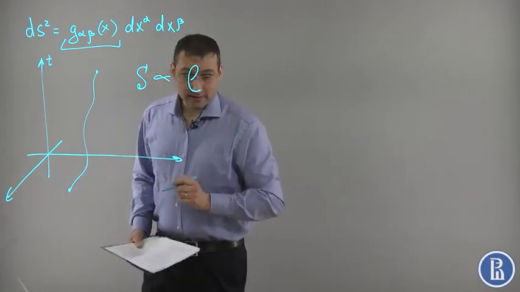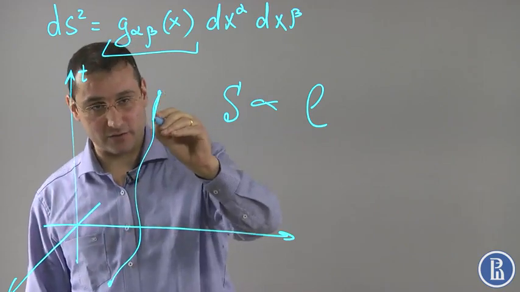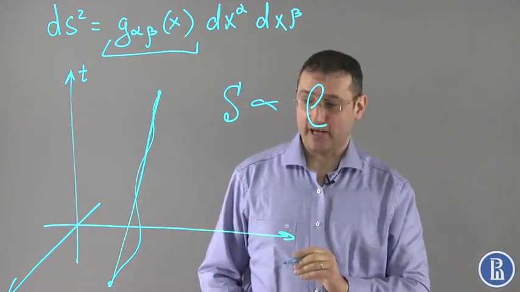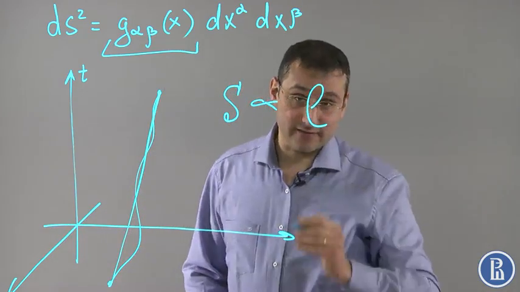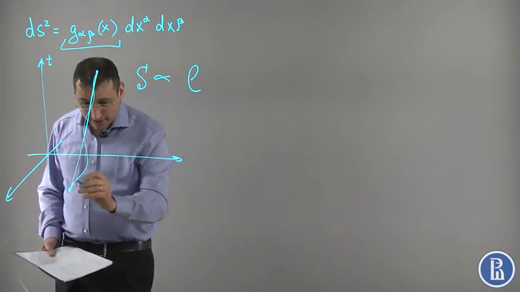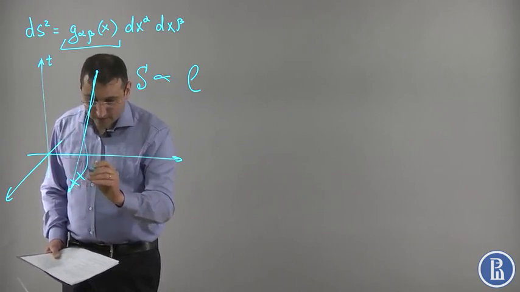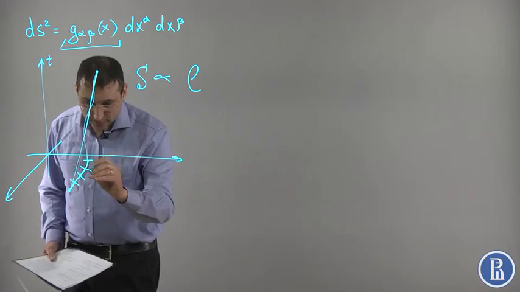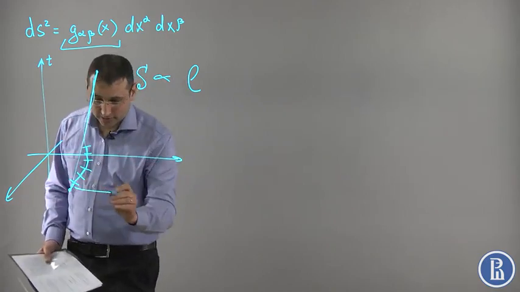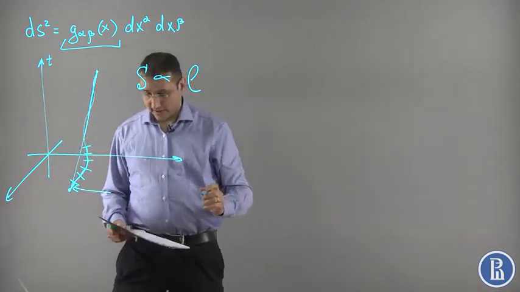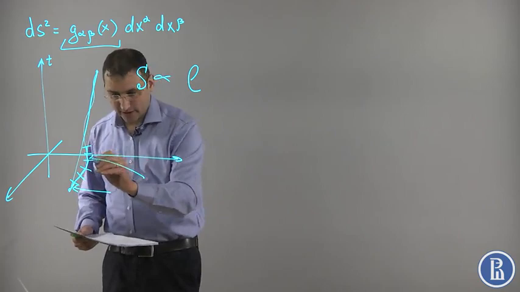So the invariant characteristic is the length, and also in flat spacetime it was obvious that the extremal action corresponds to the straight line. So it's natural that the action is just a length. So let us write the formula for the length. To write the formula for the length, we have to approximate the world line of the particle by a chain of straight intervals. And when the intervals are short, we can approximate the length of each element, each segment, for example, the i-th segment.